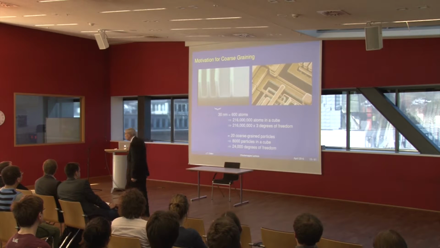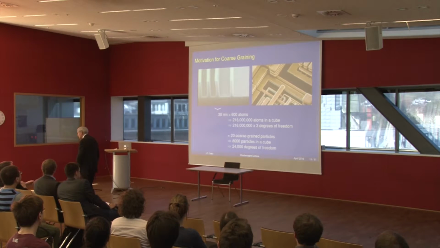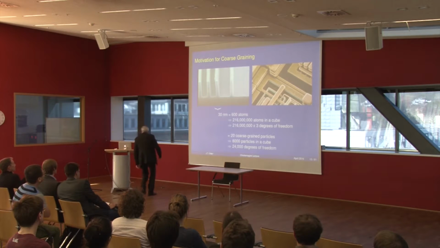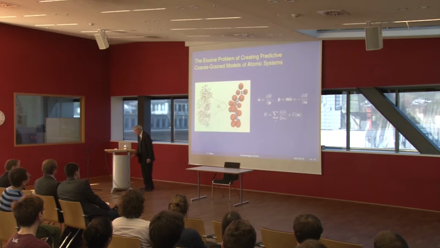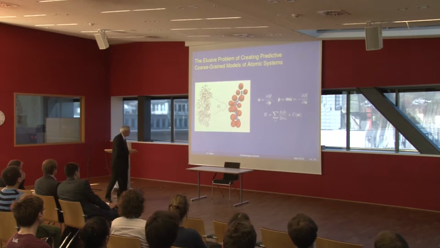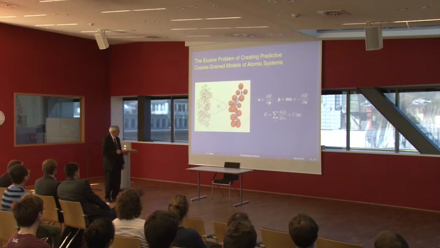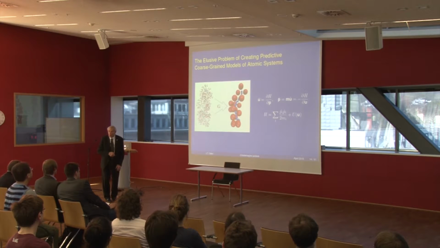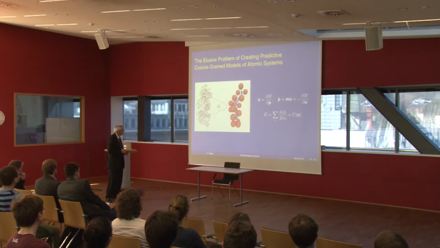So what's been going on for 40 years, this goes back to the 40s, is that responsible scientists lump all these things together. They aggregate atoms into molecules. So instead of having 648 million degrees of freedom, they may have 24,000 degrees of freedom. So these are molecules, or superatoms, in which atoms have been combined, and now you've reduced the number of degrees of freedom.